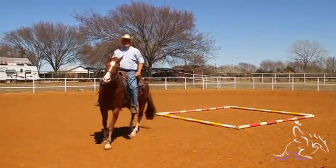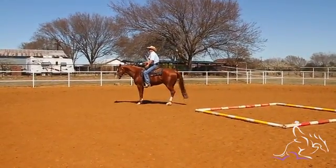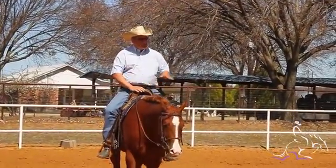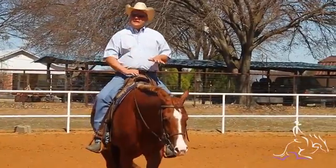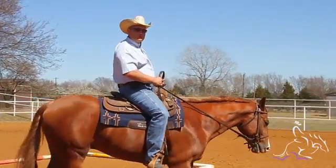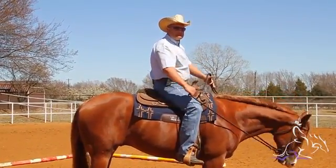Much better. Now, whoa, I really liked that right there. It's not a credit-earning maneuver, but because of the time before, he was going to split that pole right there, and what he did was he saved me. He dropped his feet early and got me over the pole correct. I didn't lose any penalty points. I probably didn't gain any in the maneuver, but I got across my pole, and my horse actually did something on his own that I told him not to do before, which was very good.